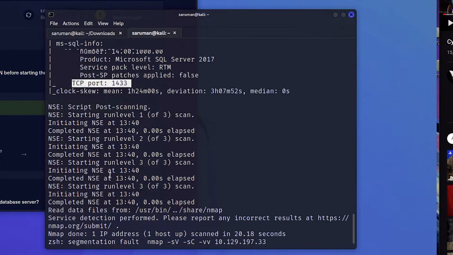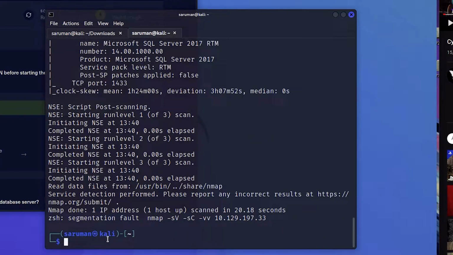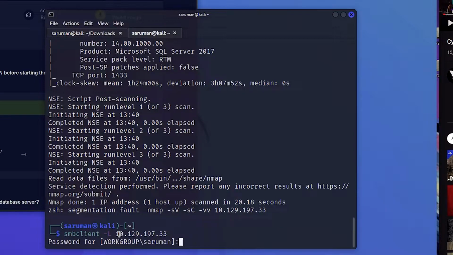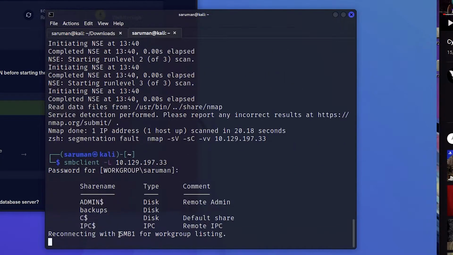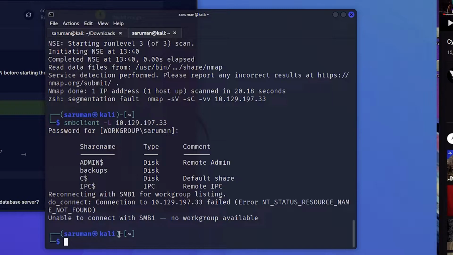Part 2. Accessing a vulnerable Samba share. Since we know this is a Samba client, we now want to list the files inside of it. In order to do that, type smbclient -L, then the target's IP address, and it will pop up a list of all the shares in it. Take a look at the backup share. As you can see, it doesn't have a $ sign at the end, meaning that it is the only non-administrative share available.